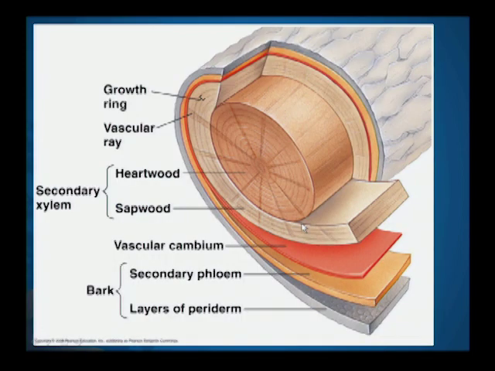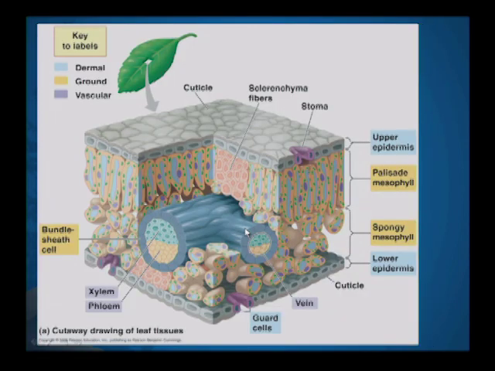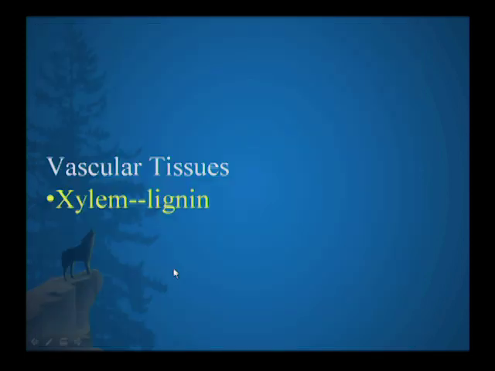And then also in woody plants, the vascular tissues will be arranged in rings. Wood is composed primarily of xylem. In fact, it is composed of xylem, and most of the mass of a tree is actually xylem. And then again, the veins of a leaf also would be composed of the vascular tissues, xylem and phloem. Veins of a leaf.